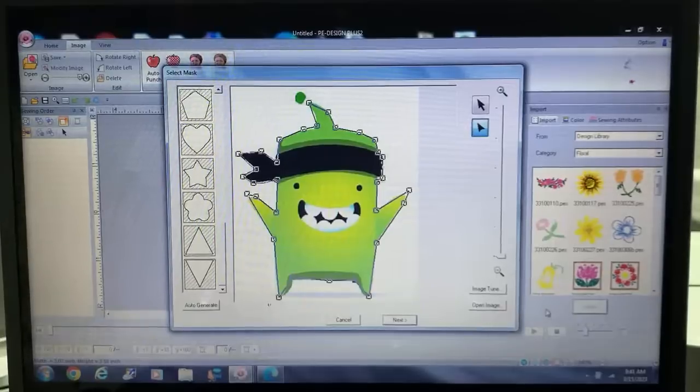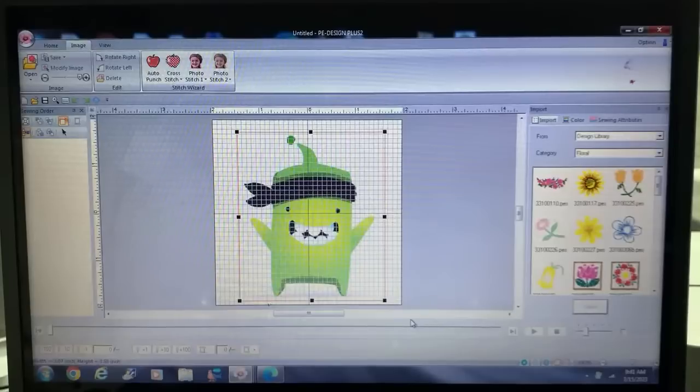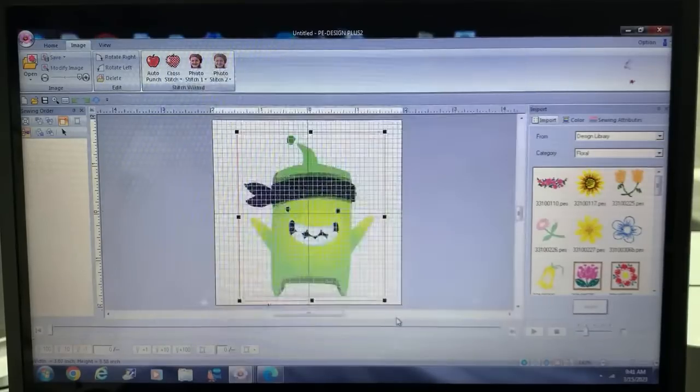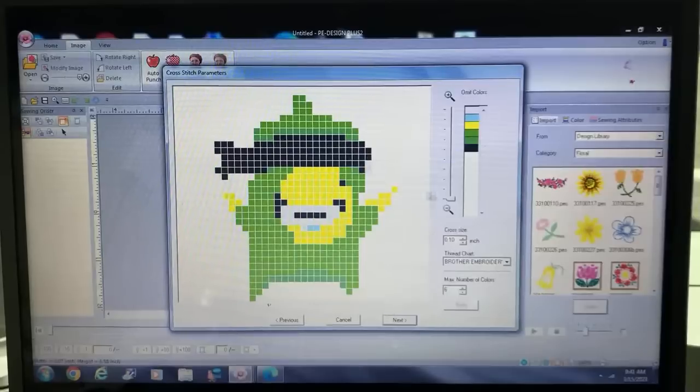So I'm pretty much done. So now I'm gonna click next. And let's see, click next again. And well, here is where you wanna adjust it. And this is how it's gonna look.